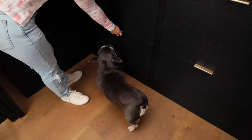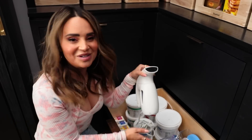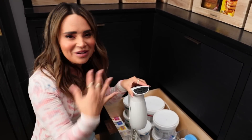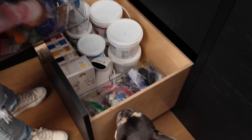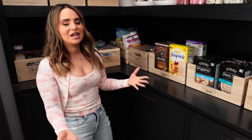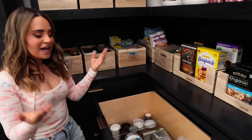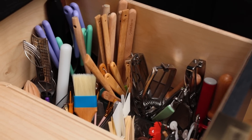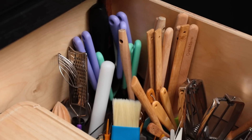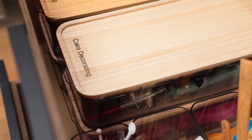Blueberry's gonna help me do the tour! In this drawer is my fondant drawer — not only do I keep different fondants, but also fondant that I've already colored and dyed that I can reuse. I also keep a steamer in here because after I make a cake I like to steam it to look really smooth, plus fondant tools. We've got fondant of every color, and the bins stack right on top of each other. On all the handles in the pantry I put a little label saying what's in the drawer. This one is baking accessories — lollipop sticks, candy sticks of every shape and size, and my most frequently used cookie cutters. This is one of my favorite drawers: baking tools. I've been storing things vertically in a drawer versus just laying them horizontal, because I can see everything.